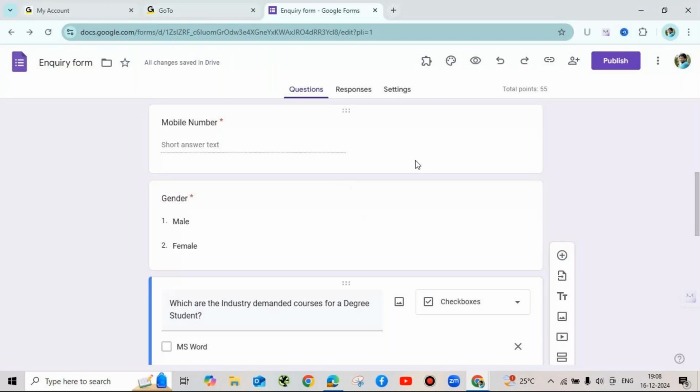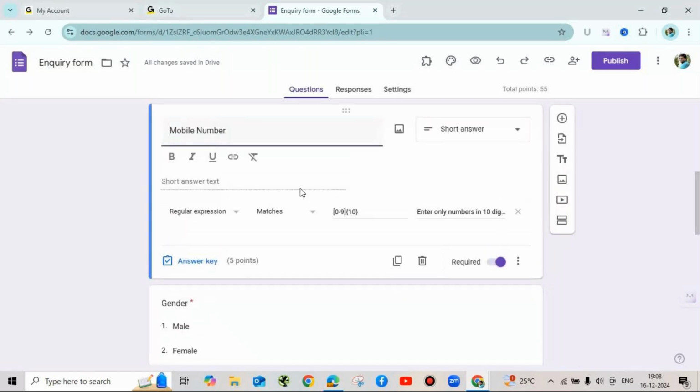This is commonly asked: why is it like that? Because here we have to give the answer key in the exact way it has to be.